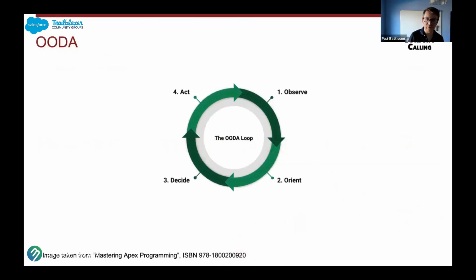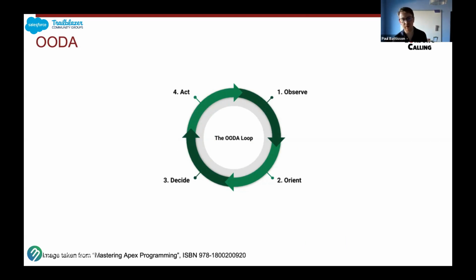And so I personally like to use the OODA loop. OODA stands for Observe, Orient, Decide, and Act. It's from the American, I believe it's the military, it might be the Navy, but some part of the American armed forces. And they use this to help them make decisions in battle. Now, whilst Apex is nowhere near as dangerous, perhaps it can cause as much stress as many hostile situations. This is very, very useful for helping you make a plan and stick to it, and more importantly, to communicate with your stakeholders what you're doing and why.